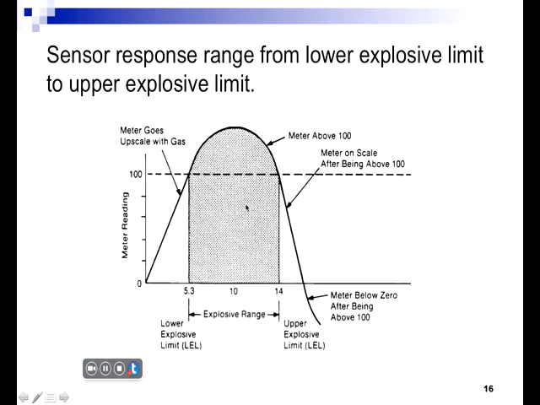The other thing about using a combustible gas meter is, just like anything that you burn, you've got to make sure that it's not too rich or too lean. So there's an optimum concentration for it to burn. If you don't have sufficient gas present, it's not going to burn. That's below the lower explosive limit, so you cannot burn this gas. Alternatively, if it's too rich and there's not adequate oxygen present as part of the burning process, you can't burn it either. So there's a range where the gas is going to burn within the chamber. And again, you've got to have an adequate concentration for it to ignite.